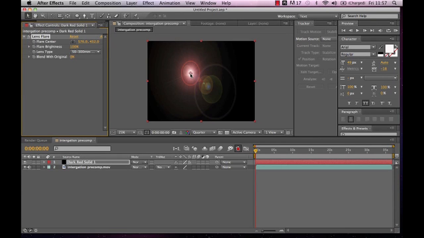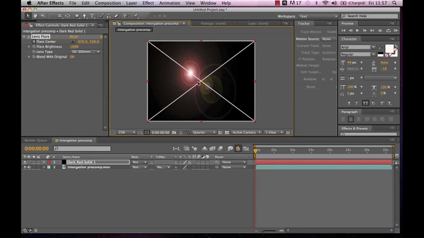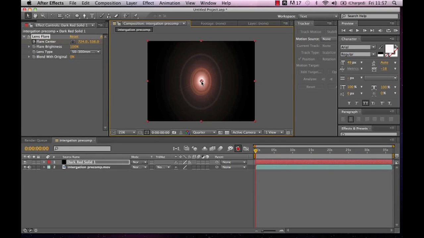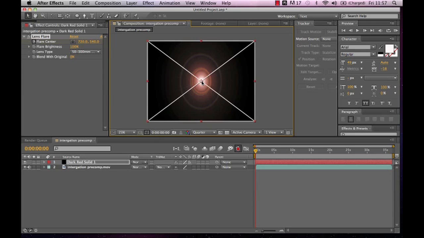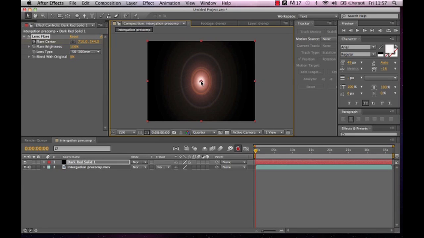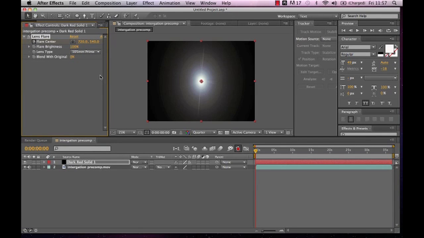You select that node and align it so it's central here, sort of there, so it sort of centralizes it like that. Then we change this to a 105mm prime, so now it looks like that.